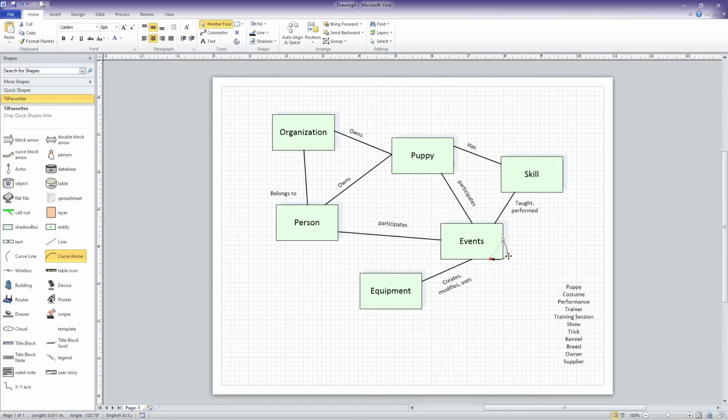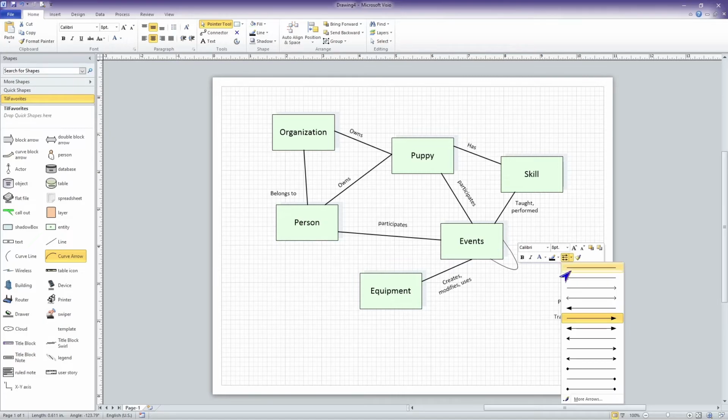Go ahead and drag that in there. That is where you have a performance, but you also have a show, something that we hadn't tracked yet that I know the Puppy data set that I have includes. And that happens to be the fact that we have events inside of events.